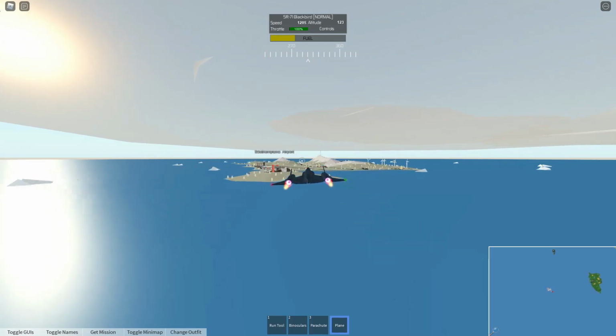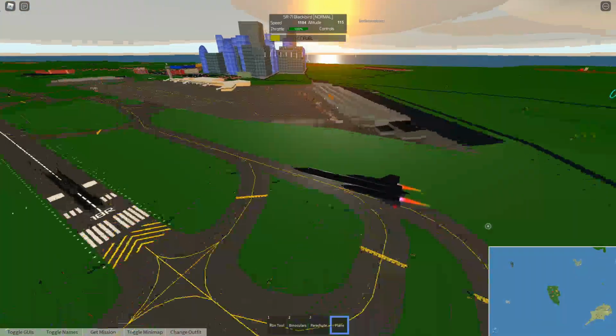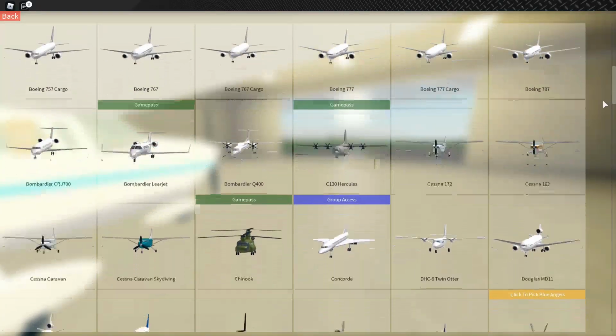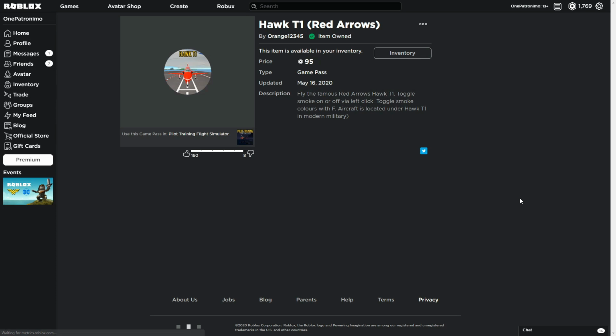The map is absolutely huge, featuring many different islands, each with different environments. It has 17 different airports around the map, and almost 70 aircraft. Some of these are game passes, yes, and this can be a pain, but I think most of them are reasonably priced, and you don't have to purchase these to get the full experience.